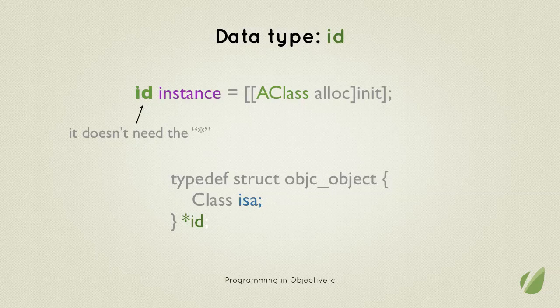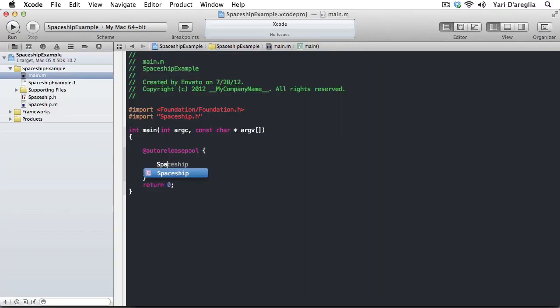Let's see some code to better understand it. We instantiate an object from a Spaceship class, and now we can create an id object and assign the spaceship instance to it without errors. This example essentially describes dynamic typing. Dynamic binding brings this procedure one step further by allowing us to send messages to an object regardless of its class. As you can imagine, this operation could be extremely dangerous, and we have to know exactly what we are doing. Let's get back to the previous example.